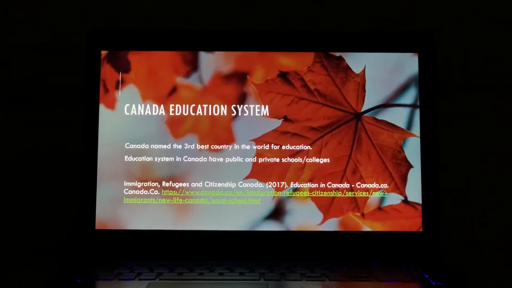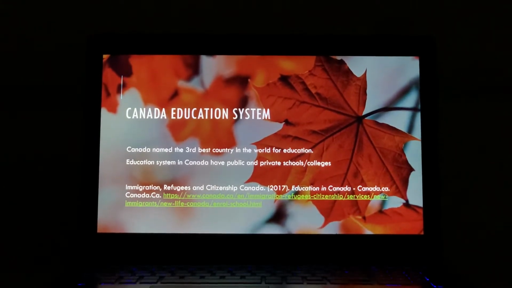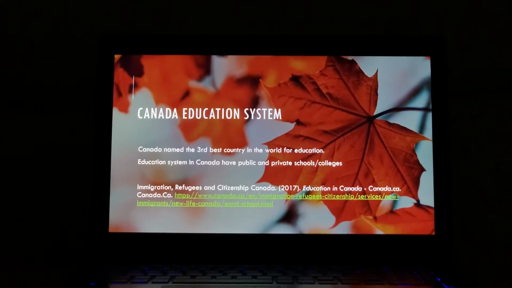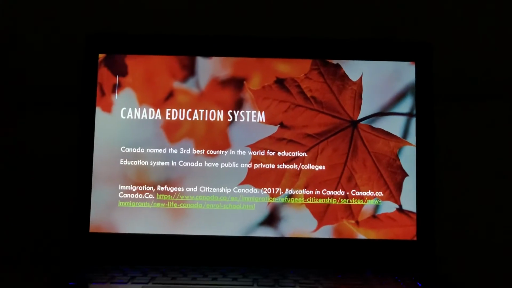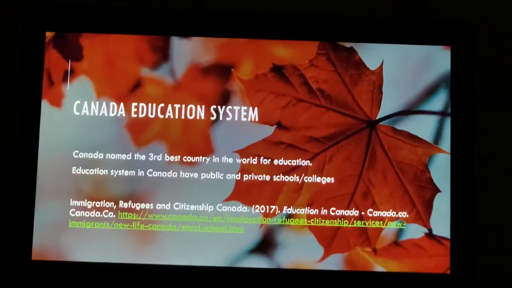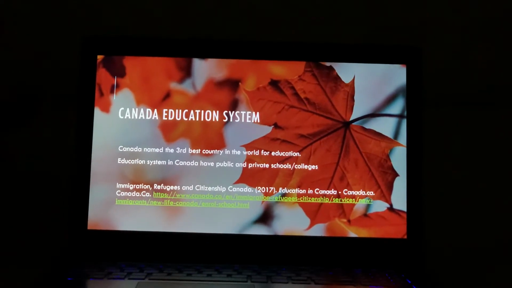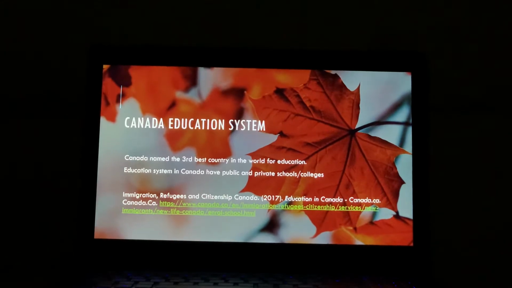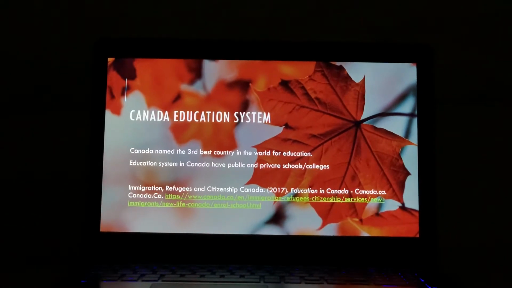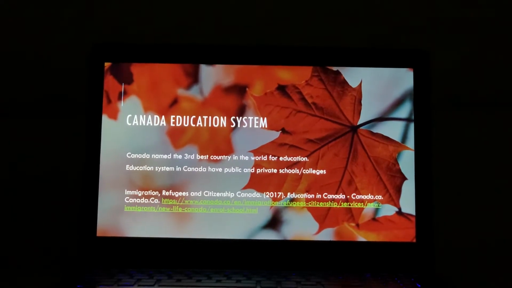Further, now we talk about the Canadian education system. Here it is considered to be the third best country in the world in terms of education. How and why? In terms of how, it has many stages that they have divided to deliver the knowledge to each individual student. And why? Because it is always clear in the concepts, and they always stand for delivering skilled knowledge to each individual. They also provide practical knowledge on the ground level to everyone to learn how it actually works in the real professional world, whether it's engineering, crafting, architecture, or any other thing.